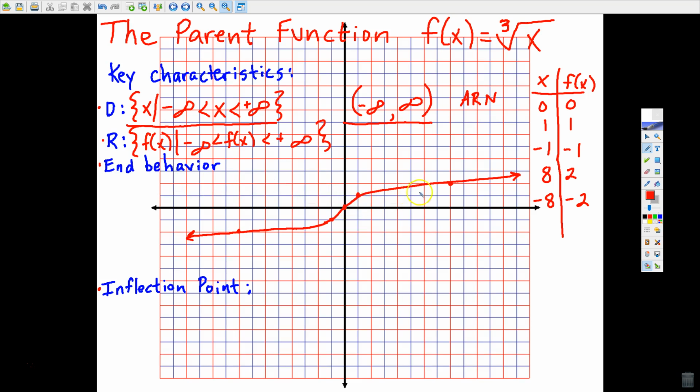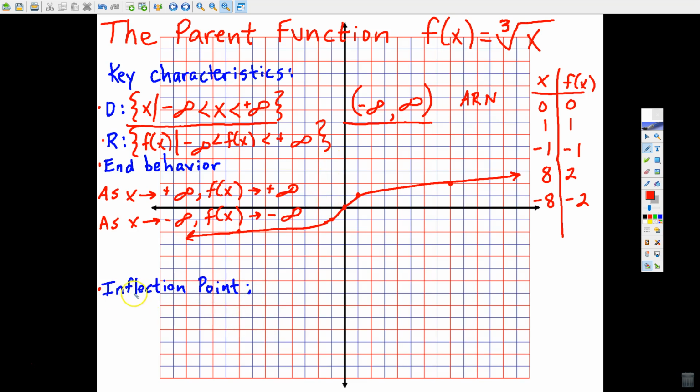In end behavior, we've done this in the past. We want to analyze this graph as it travels to the right. So in other words, as x approaches positive infinity, meaning we're traveling along the x-axis to the right, the function, or y, is going up. So it's also approaching positive infinity. And now we'll analyze going to the left. As x approaches negative infinity, that's what the function is also doing. The y is approaching negative infinity.